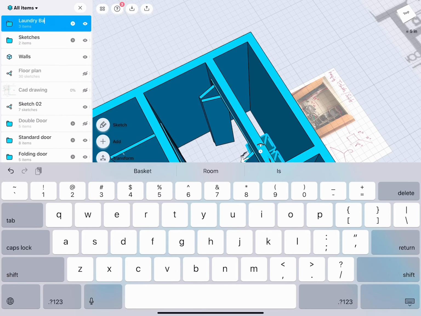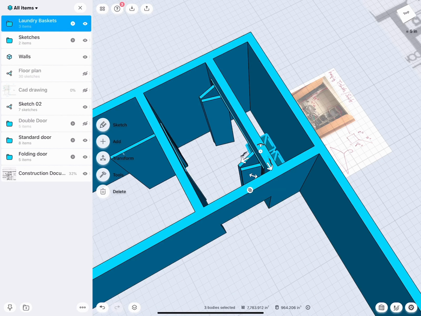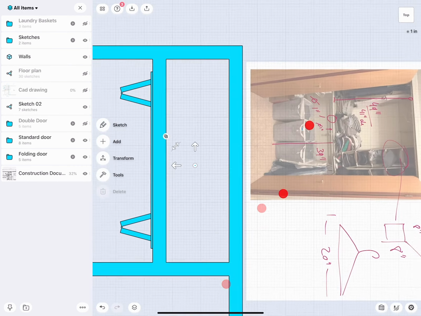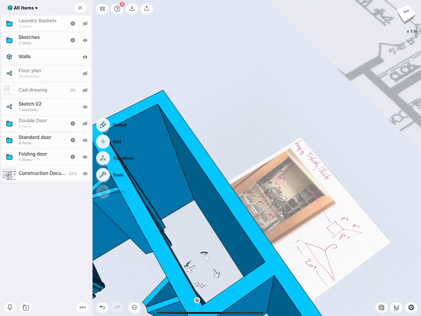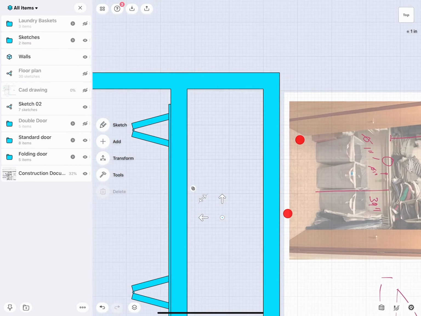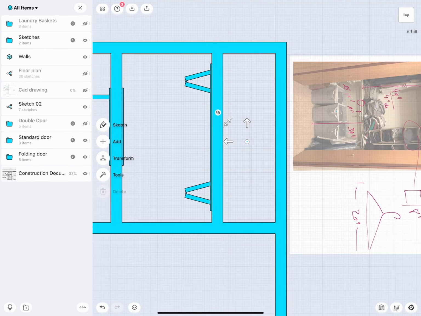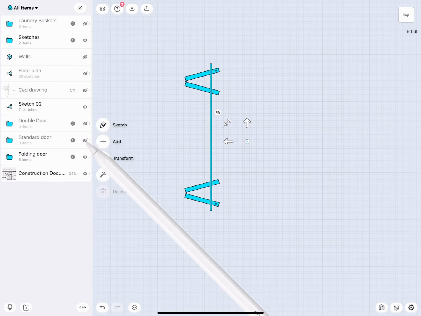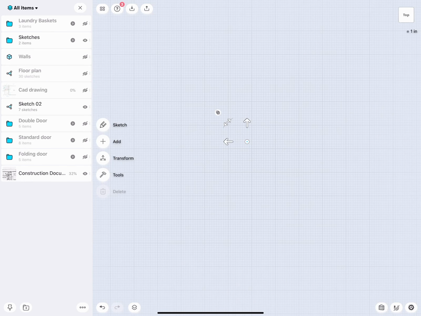There we are. Okay, I hide them now. To design something at this position, I could hide my walls, hide my doors, and show my floor plan.